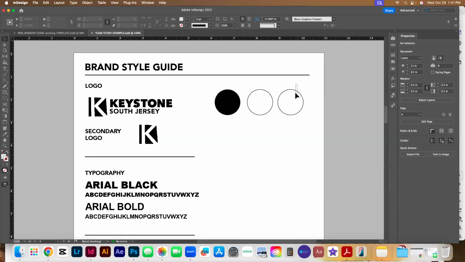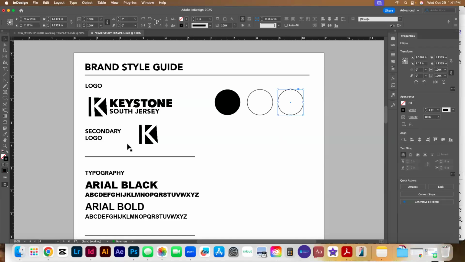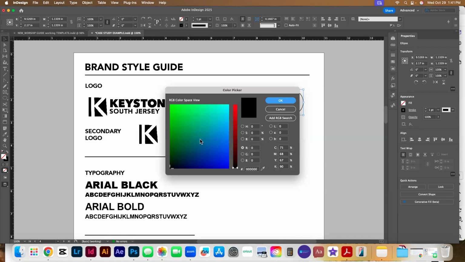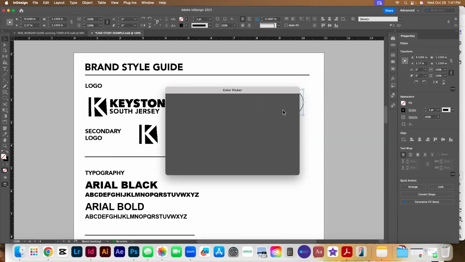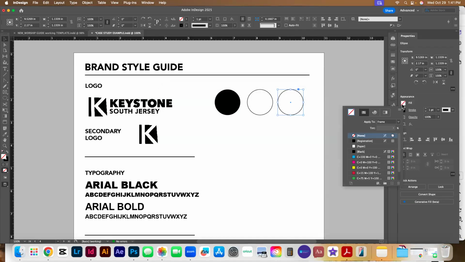And then I'm going to select that circle. You can do one of two ways in InDesign. You can either double click, very similar to Illustrator and Photoshop when you want to fill, right? The top little square over here, all the way to the left in this toolbar, if you hover over it, says fill. If you double click on that, it opens up this color picker. And then from there, I can start picking the color that I want. You can also do it from here under appearance.